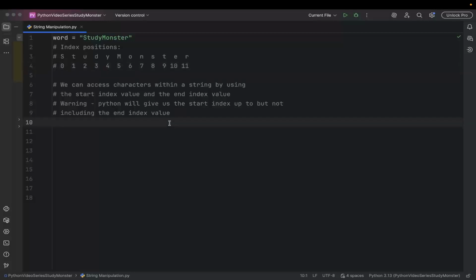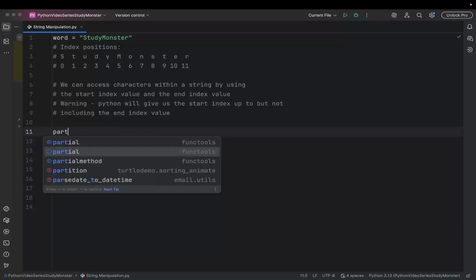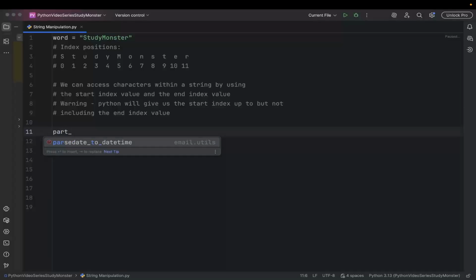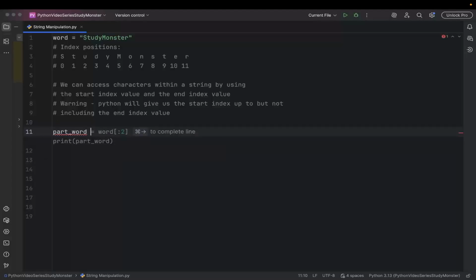Now Python allows you to access one character or multiple characters by using the slicing technique. So let's create a temporary variable. We're going to call it part word, and we're going to pass into this variable our word value, which stores StudyMonster, and then to access the slicing we need square brackets.